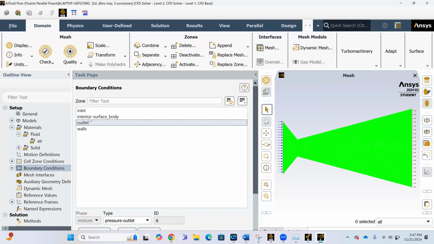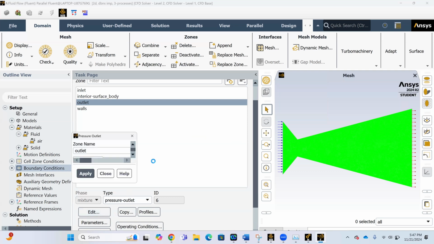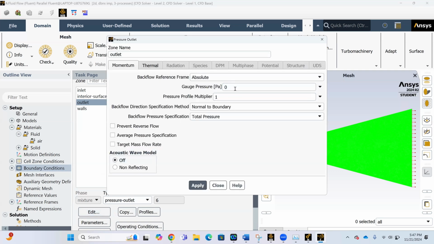Next, we can move on to our pressure outlet. We're going to edit that. We're going to change our gauge pressure to be 58024.3.